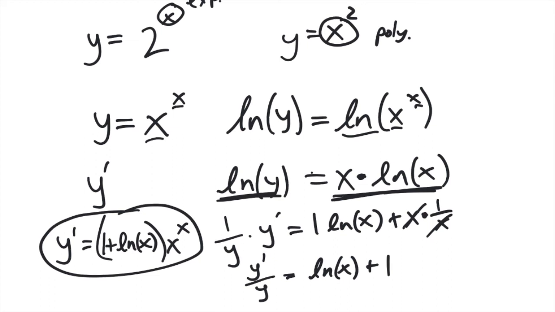Honestly, there's really no other way we could deal with that type of equation if we didn't use logarithms, because we don't know how to deal with the x that's in both the base and up in the exponent at the same time. So just be really, really careful about where your variable is, okay? Because that'll dictate whether you need to use a power rule, whether you are using exponentials, or whether you need to use logarithms. This is why we want to have all these rules laid out and keep them all straight, and then know really carefully which rule you want to use when.